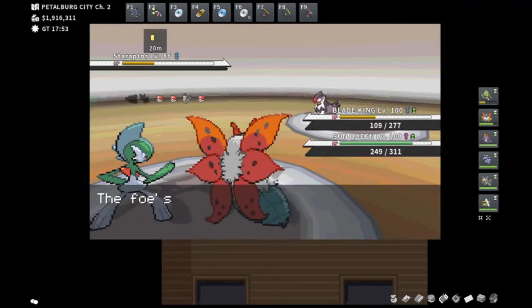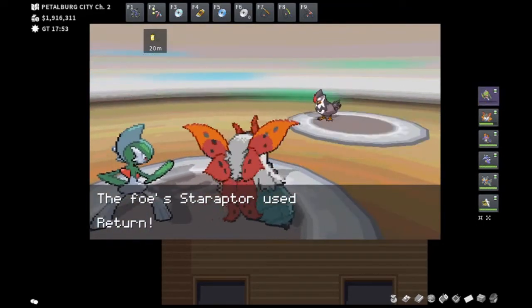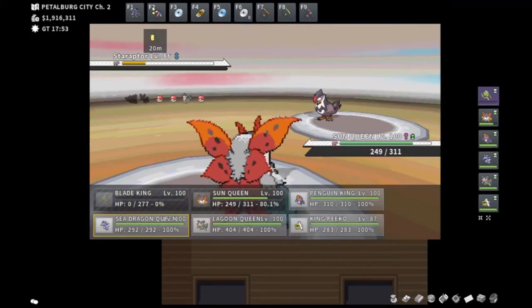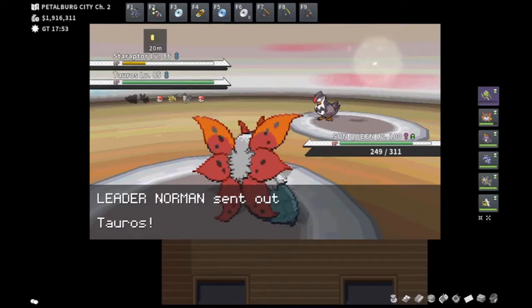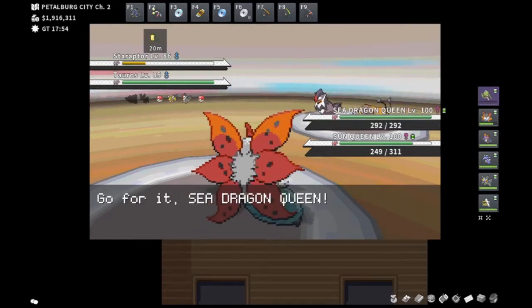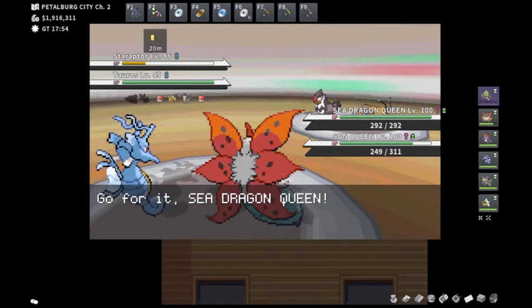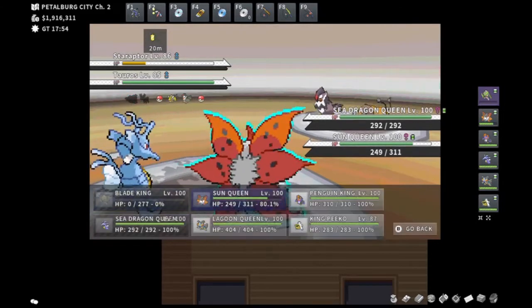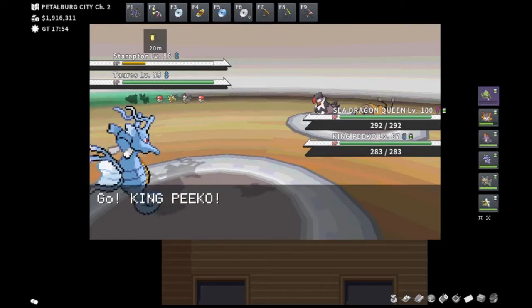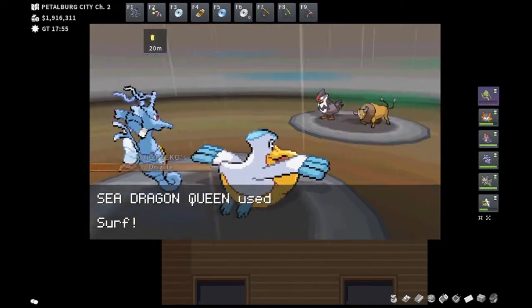Oh. He's dead. Oh, Return? What? Does it always use Return? Like what? Usually you expect it to have like Brave Bird and Close Combat, but it does have none of them. I'm gonna switch to Pico. Here's the thing, you must have two of the combos together, at least.